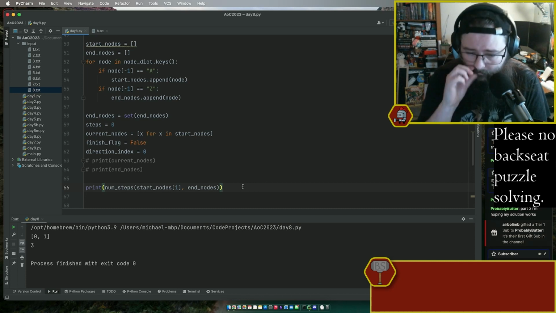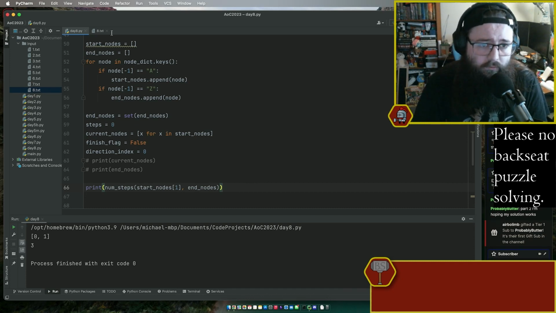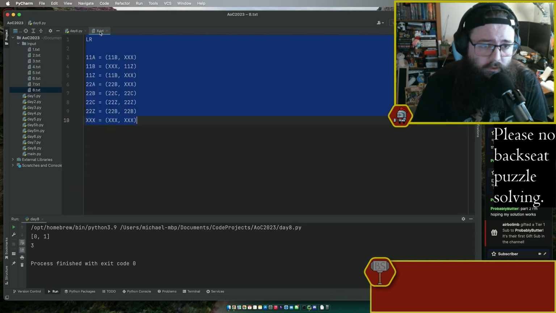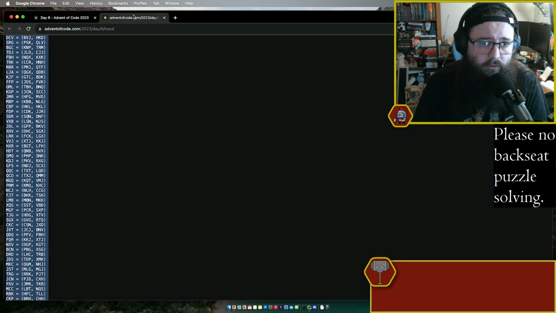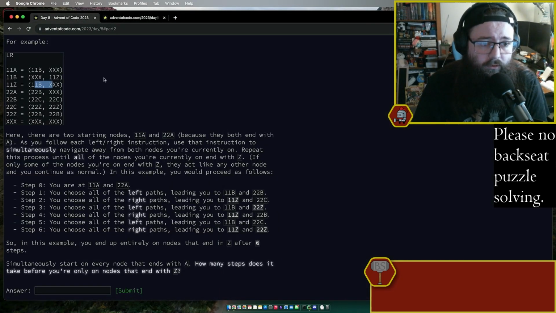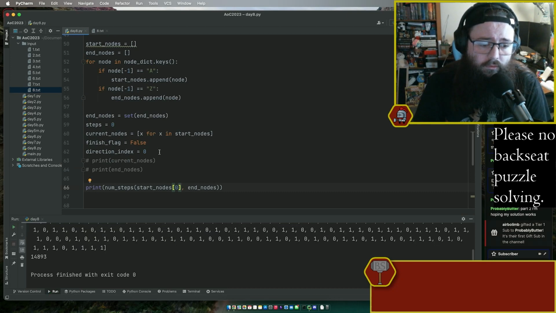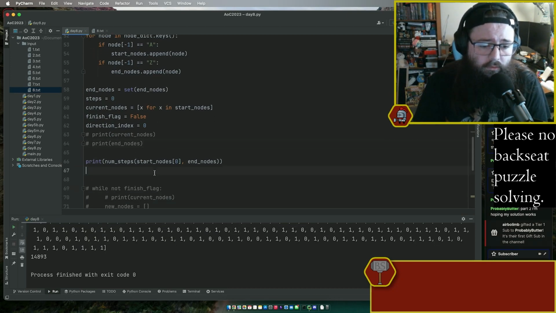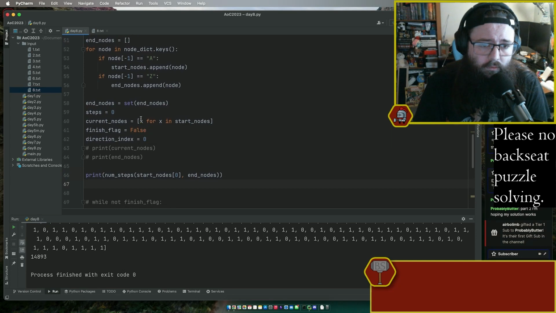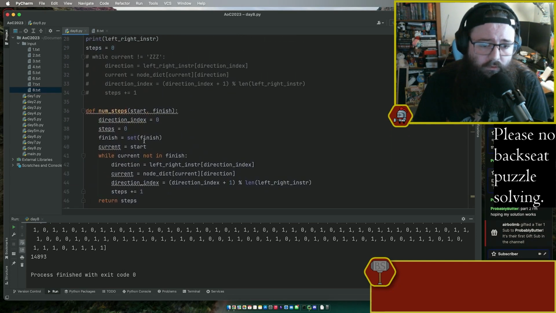Okay, yeah. So could we theoretically do this? How long would it take to do this for the big set? Not long. What is this print statement?